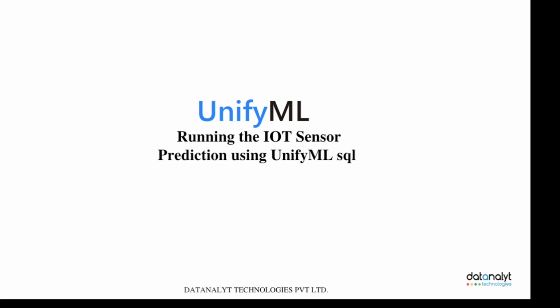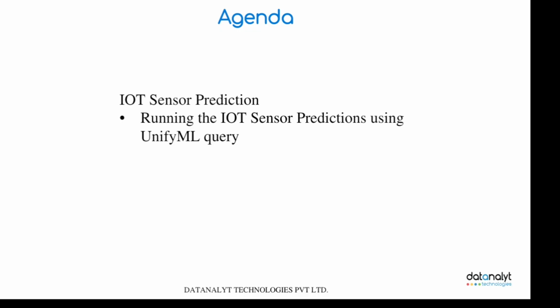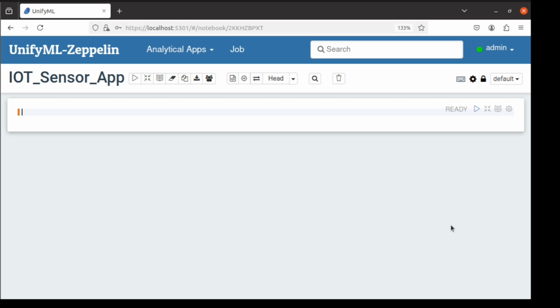In this video, we'll discuss IoT sensor predictions using UnifyML SQL. Running IoT sensor predictions with UnifyML query. Here, we run IoT sensor predictions using UnifyML SQL. Let's now look at simple examples with IoT sensor data. Before running the IoT sensor prediction, let's examine the data used in IoT sensors.